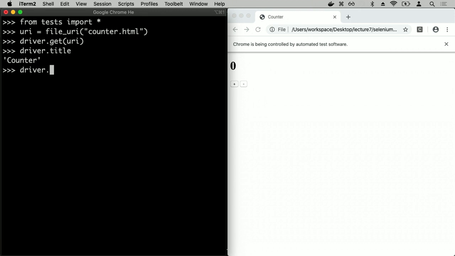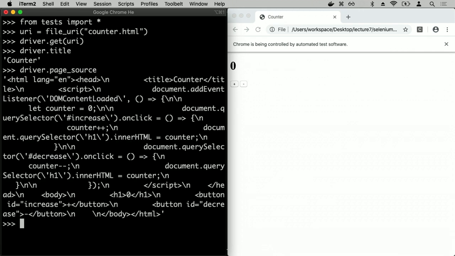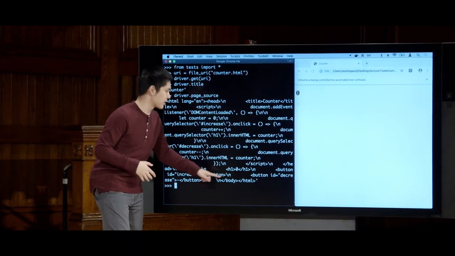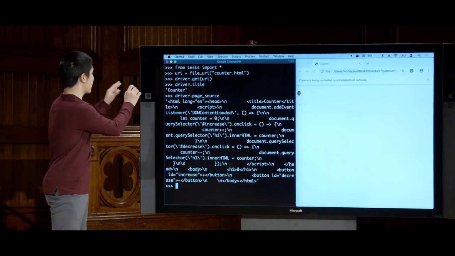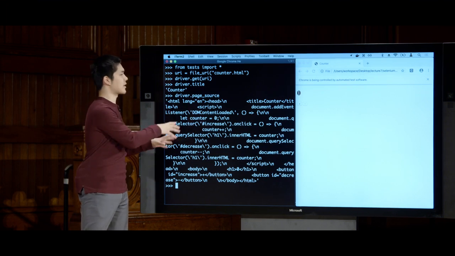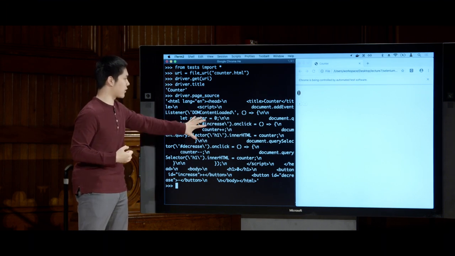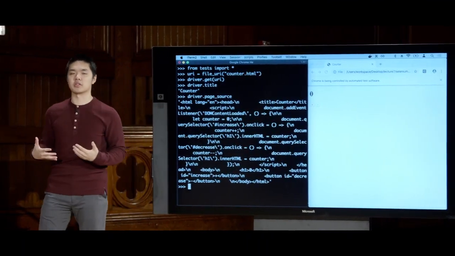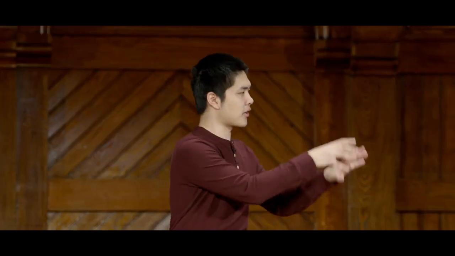And likewise, if I looked at driver.page_source and press return, what I see there in string format, so it's a little bit messy, is the HTML content of this page. You'll notice things like DOMContentLoaded, here my onclick handlers, here's my h1 that says 0. It's very messy because it's being represented as a Python string, and these \n's refer to new lines where there's a line break. But this is the content, and this is really all the browser gets. The browser takes this information and just knows how to render it in some nicer, more graphical representation that's easier for a user to look at and understand. But this is fundamentally all that my web browser is actually getting back when it tries to load a web page.